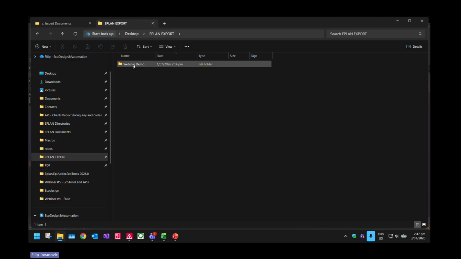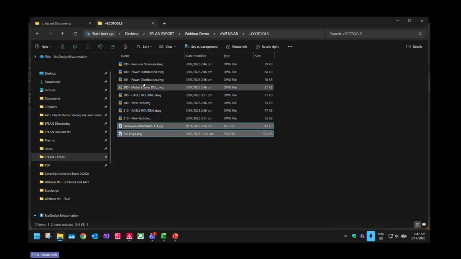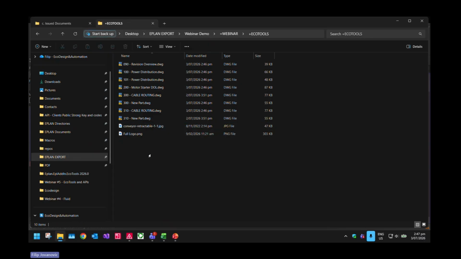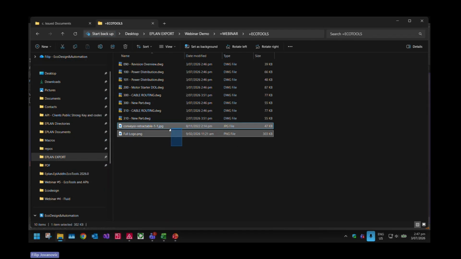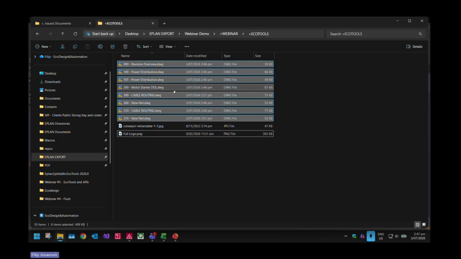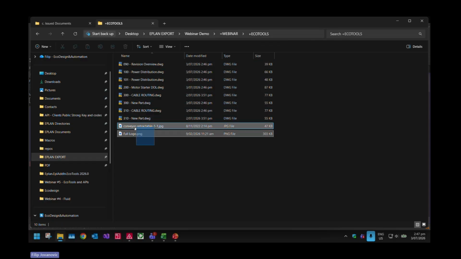So under my Eplan export, you can see it brought in the two JPGs, or two pictures. If I didn't use the export DWG, if I used the base Eplan one, these two pictures wouldn't show up. And that is a big deal because I've had this problem before where, if you send DWG files over to another client, sometimes they don't get these pictures showing up, so you would have to manually drag them in. So again, it's just there to save you time.